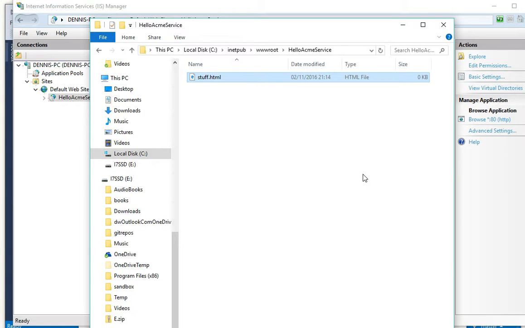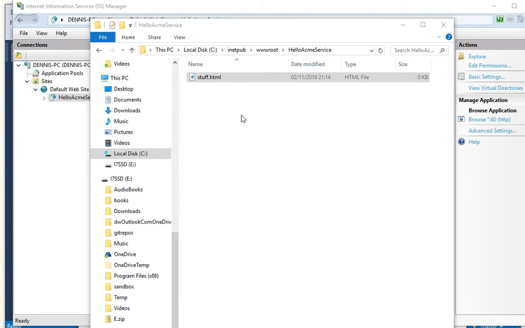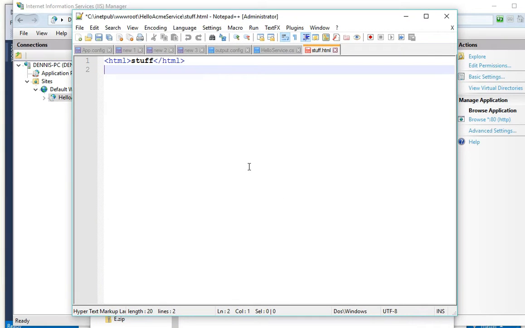In the root of our Hello Acme Service folder, I've put a simple HTML file, because even though we are using it as a service, it would be nice to actually prove that we can navigate to it.